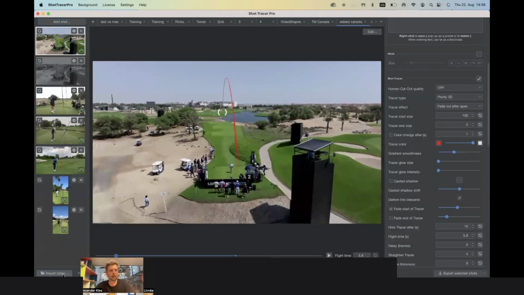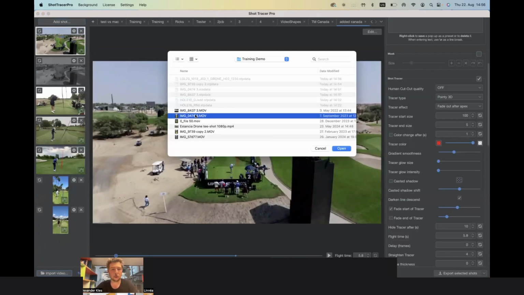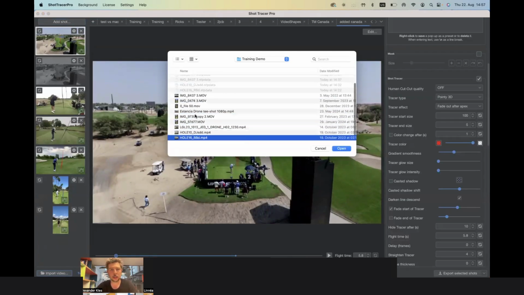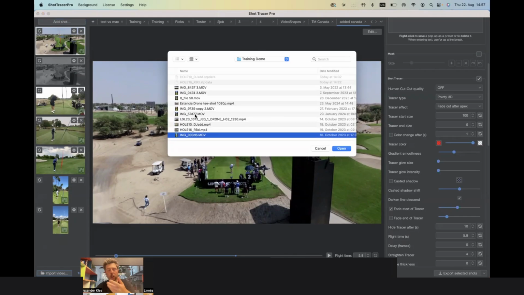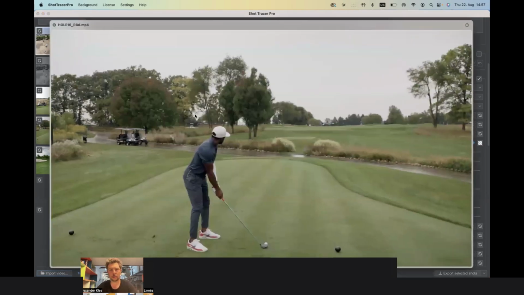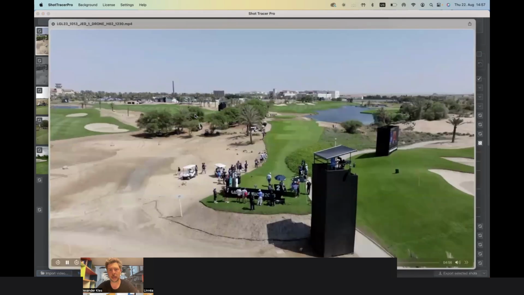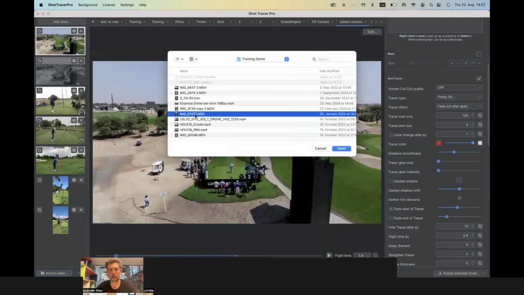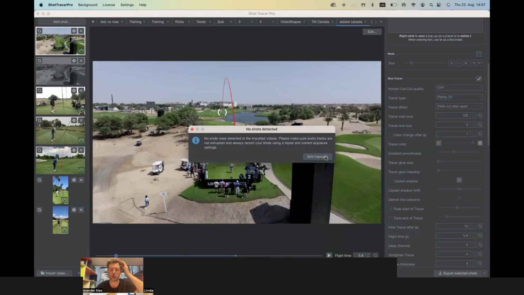All right, and then we have another feature called ball tracer / putt tracer, and that's really neat when you have chip shots or somewhere where you see the ball for a long period of time, from the start to end. Like this shot right here. This is a bunker shot.